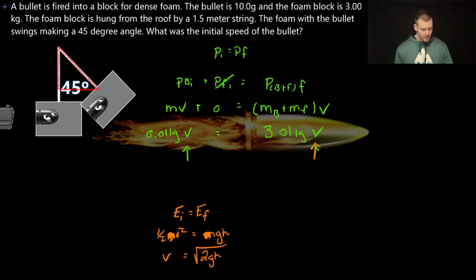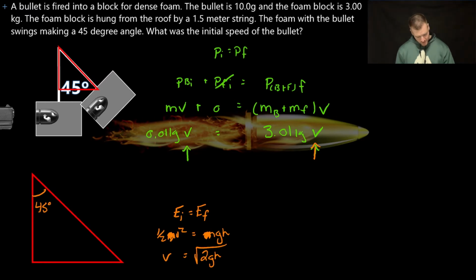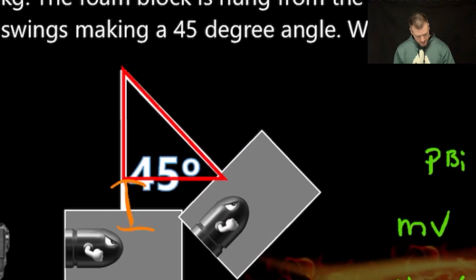Okay, so now we have a similar case. I don't have the information, but is there anything I know about physics that I could use to solve it? And we do know about angles and trigonometry to figure out the height difference. So what we have to do here is look at that angle of 45 and draw a triangle like this. I'll make it a little bigger down here. We know that this angle is 45 degrees, and we know that the length of the rope is 1.5 meters. And that may seem like I still can't tell what's going on down here.